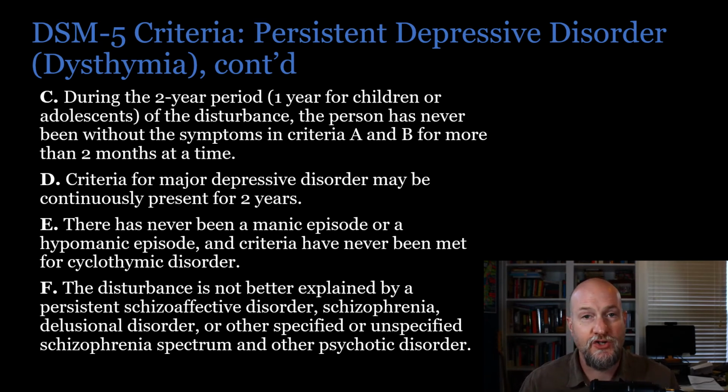So again, we're trying to make sure that we are differentiating between unipolar and bipolar disorders. You have also not been able to meet criteria for cyclothymic disorder, which is another one we're going to talk about in just a little bit. And this again is that rule out. Rule out is a term you see a lot in psychology. A rule out is basically you don't make this diagnosis if it fits this other diagnosis better. So schizoaffective disorder, schizophrenia, delusional disorder, or other unspecified schizophrenia spectrum disorder, if the disturbance is better explained by those conditions, then you don't make a separate diagnosis. You just capture that under that larger diagnosis as an umbrella.